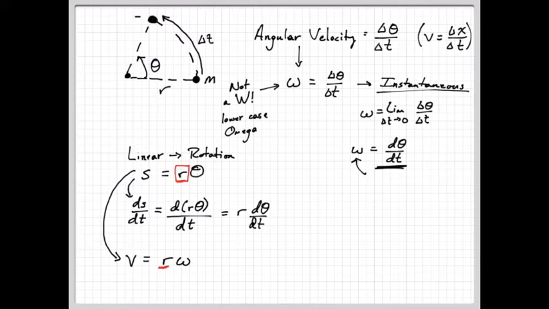If we want to find a linear distance, we simply multiply r by the angular distance. And if we want to find linear velocity, we do radius times angular velocity. And of course, we could go the other way too. We could divide the radius to both sides, and then we can convert linear to rotational. These are our stepping points for how we convert between linear and rotational quantities.